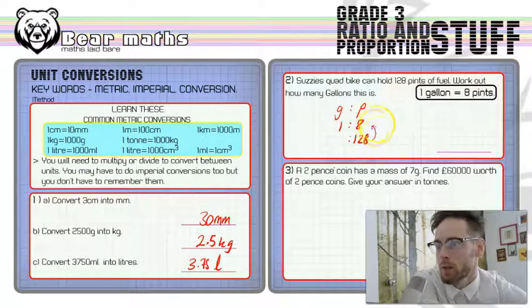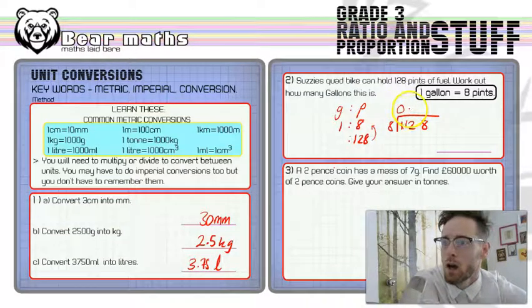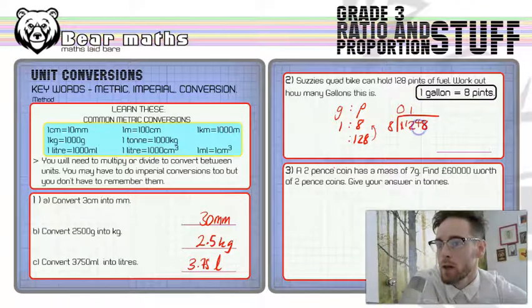We're going to divide by something, right? 128 divided by 8. That's what it is. 1, 2, 8 divided by 8 in a bus stop. 8 does not fit into 1, so we cross it off. We carry it over. 8 fits into 12 once with 4 left over, and 8 then fits into 48 6 times. So there's no remainders.